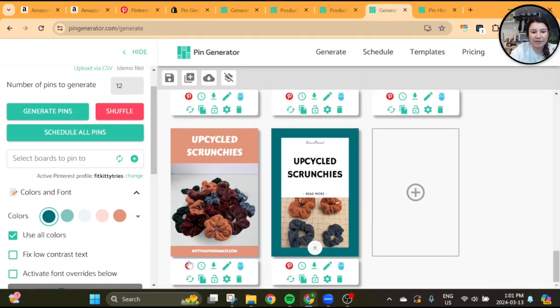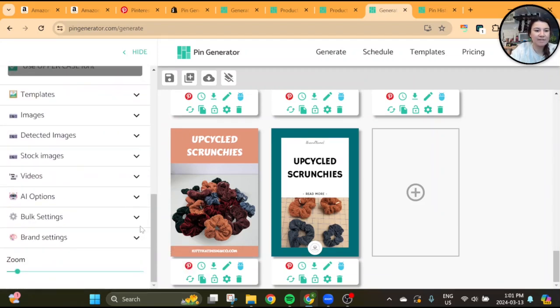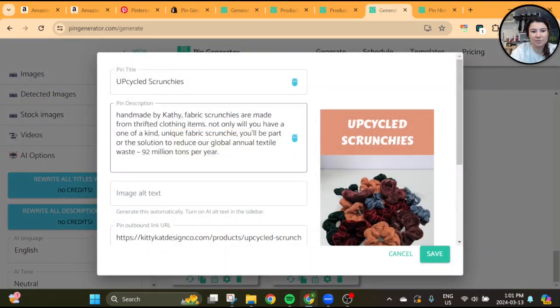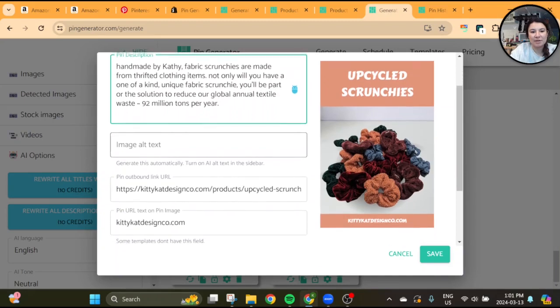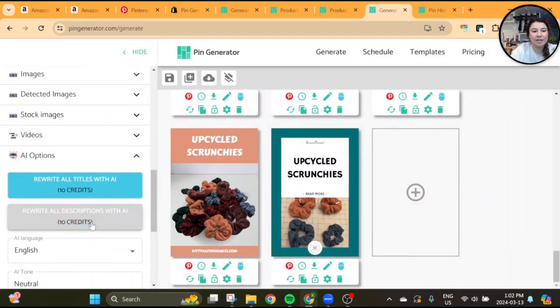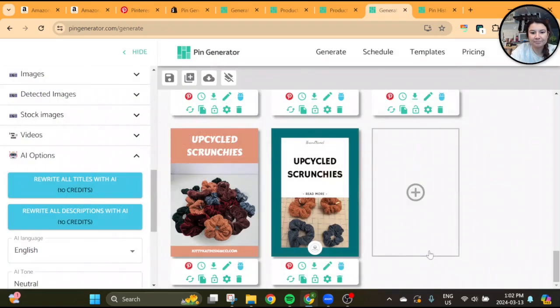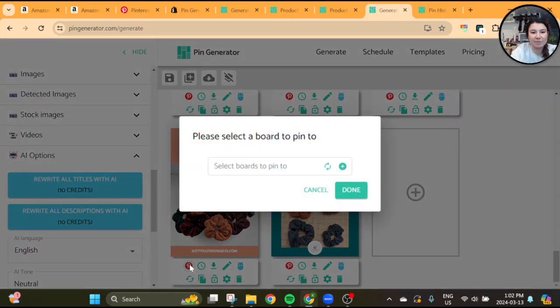And there we go. If we are happy with this pin, we can click on Pin to Pinterest, but we can also use some of the AI features as well here, which I really like, which involves rewriting the titles and rewriting all the descriptions. So right now, let's see what the description pulled in. So it pulls in your description from Shopify, which may or may not be relevant, but let's see what the AI can come up with. So it won't look like anything happened, but if you click on edit this pin, it should have updated with a description. There we go. So that's not the same description.